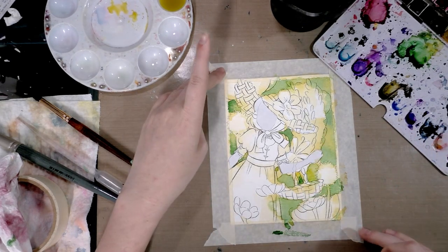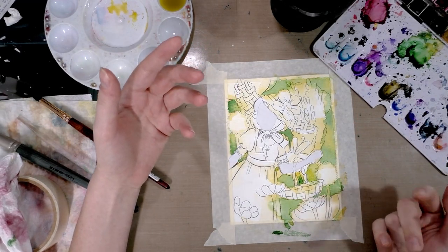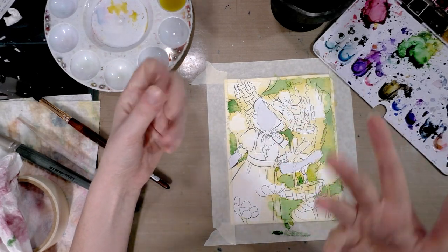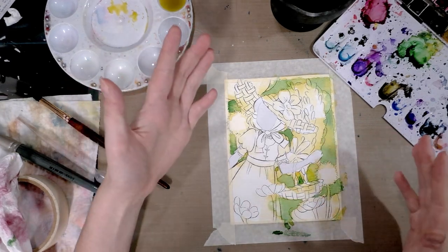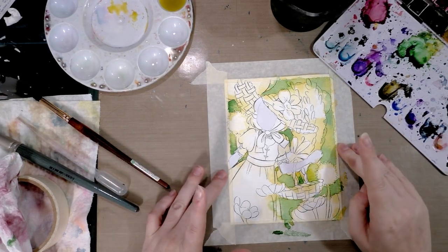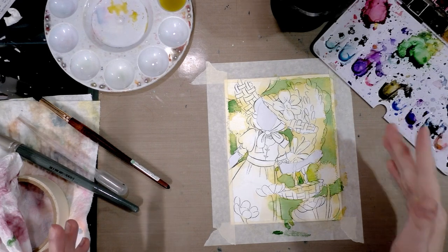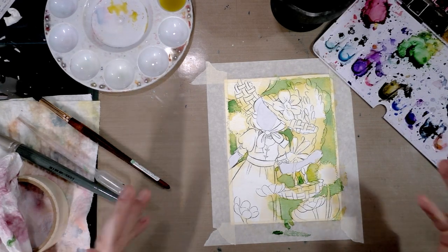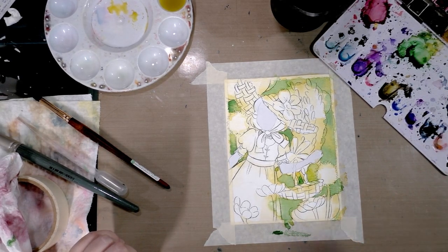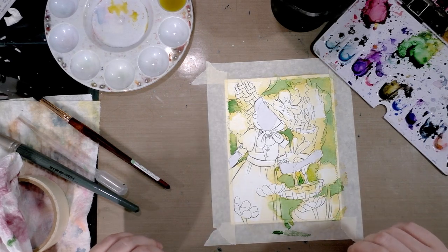I've noticed with the Winsor & Newton watercolor paper that it can become reactivated even if you think it's fully dry. And that's because it can hold a lot of pigment on its rough surface, but that pigment may be applied so thickly that it may not have truly set. So I'm trying to be really careful with this paper because while I enjoy painting on it, there are some quirks that I need to take into consideration. And I'm pointing that out to you guys in case you saw me using this paper and you were like, yeah, I want to give it a shot. I just want you guys to have the same information that I'm working with. So, like I said, I'm going to step away from this, remove myself from the situation. I'll come back when this is fully dry.